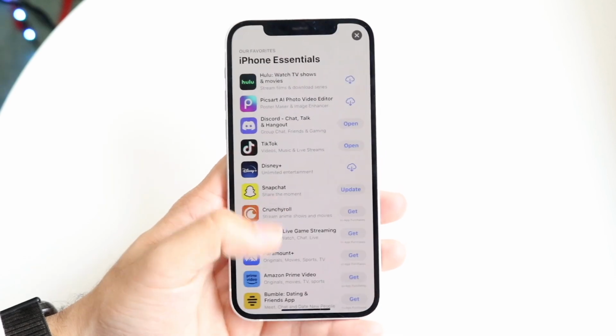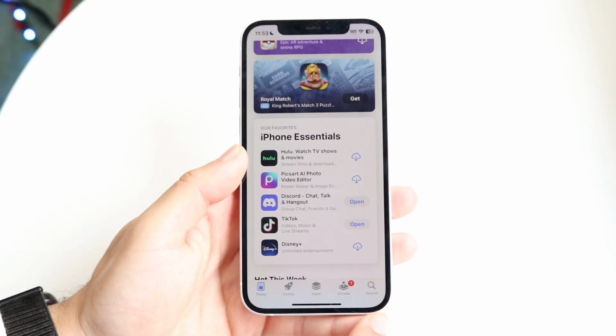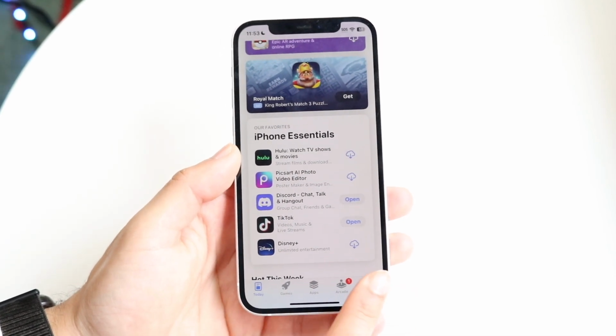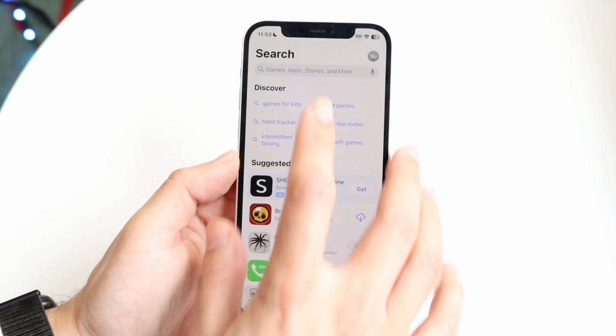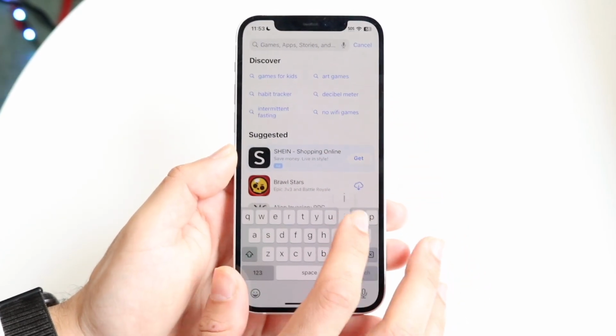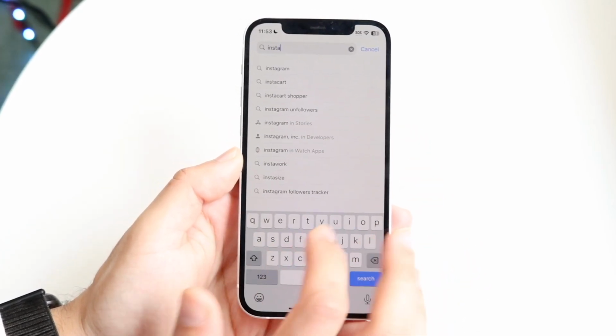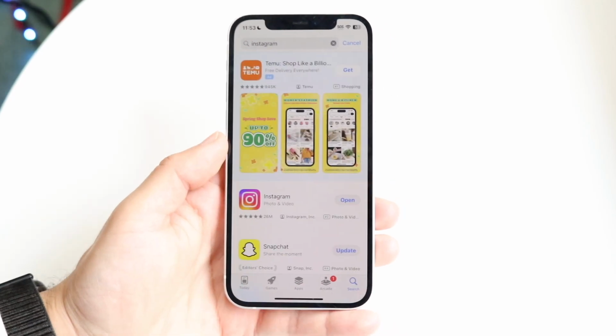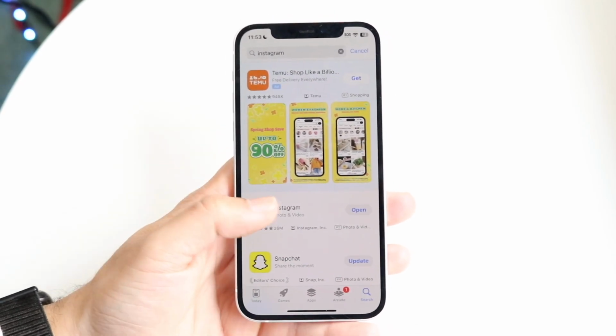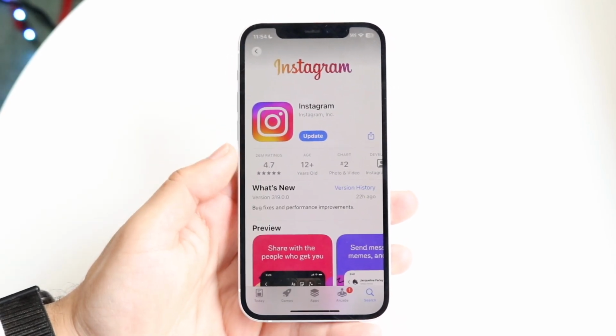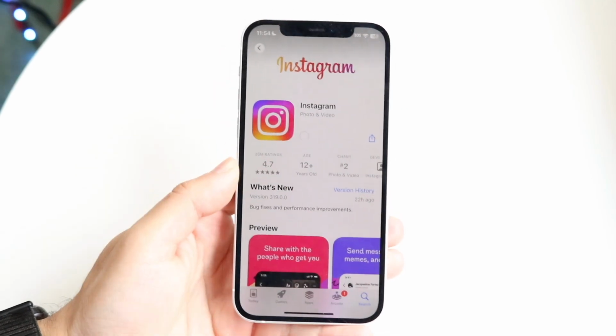You then want to go ahead and basically swipe down, and click on the search bar that's right here inside of your app store or your Google Play Store, and you want to update the particular application. So click right here and type in Instagram. This is by far going to be the easiest way to fix this problem, because if this doesn't work, then there's not going to be too many other things that will work for you. So go into here and then update your Instagram app.